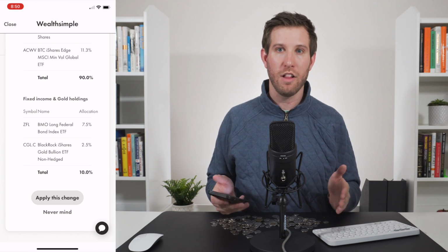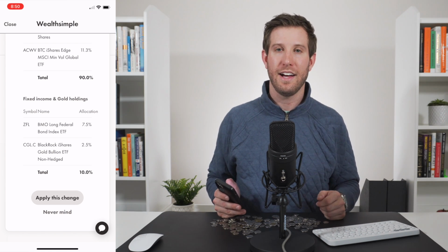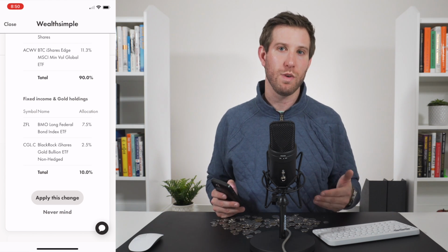I mean, is all of my spare change in a stock like Tesla or a stock like Facebook? No, it's not. And I probably wouldn't have a problem doing that anyway, but I went with the highest risk that the app could offer me. And the thing that I love most about this type of investing is it's happening passively in the background, and I don't even have to think about it, because when I go to the store, I make a purchase, whether that is something that I need, something that I want, or maybe something that falls into neither of those categories, I am always making investments happening in the background, whether that's 25 cents, whether it's 55 cents, whether it's 17 cents.